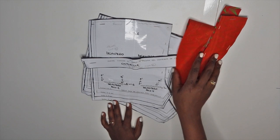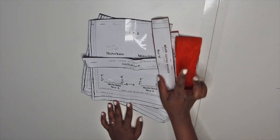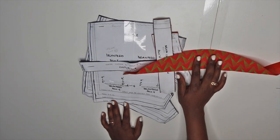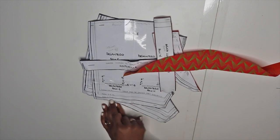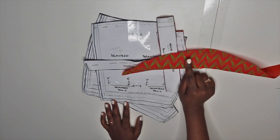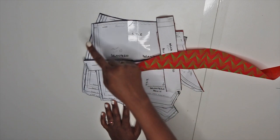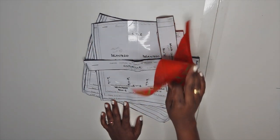So these are all the pattern pieces that I've cut out, but I'm also going to cut the orange fabric to finish the bottom hemline. And I will also cut out bias strips from the orange fabric to finish the neckline as well.